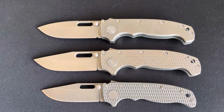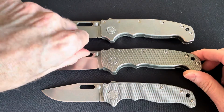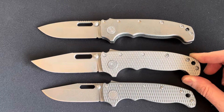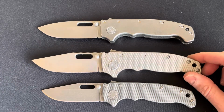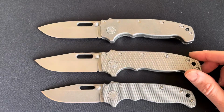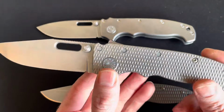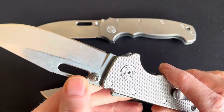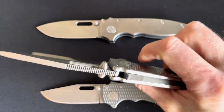So I had tracked down a no slot version of this, and I was like, I should be satisfied with it. It's 3V, it's like a super early one. I felt pretty good about it, but it just kept bugging me that the one I originally saw and really wanted was the slotted version. It's just, for me personally, this is the knife I always wanted.